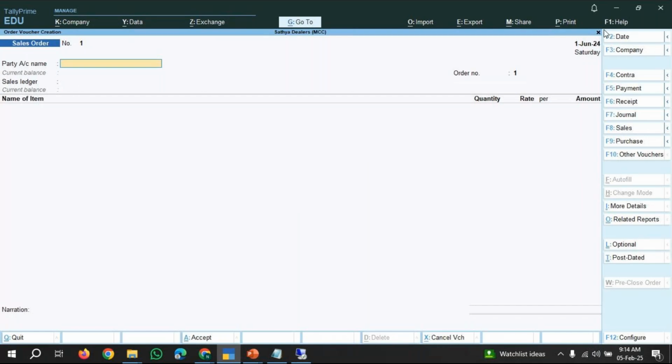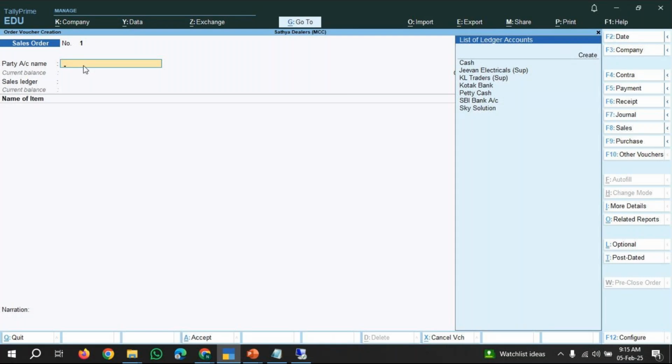Okay, in the June 1st example, I am receiving the order from my customer. This is voucher number 1. This is the first time we are going to do the sales order. I am using the sales order, that's why sales order number 1, voucher number, is going to display. June 1st, we are receiving the order from my customer. Party name. Which customer are we receiving the order from? Press the space key, the list of ledgers is going to display. But here I don't have any customer name, anything. What we have to do?